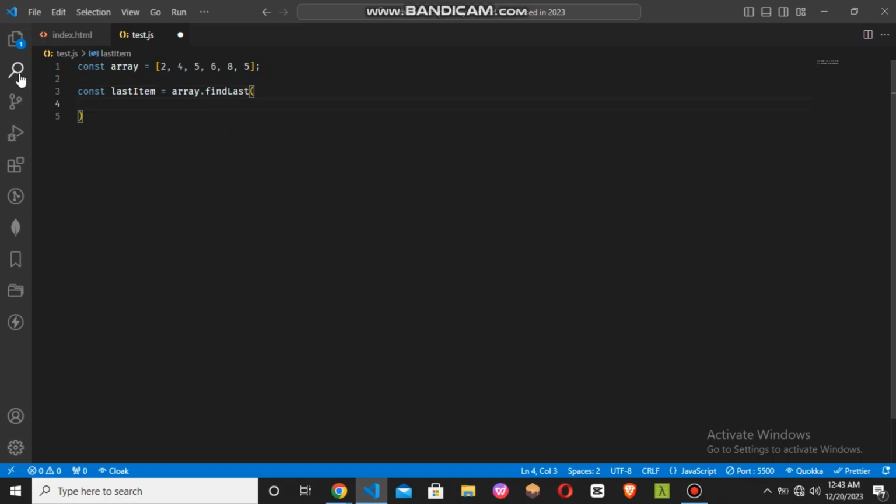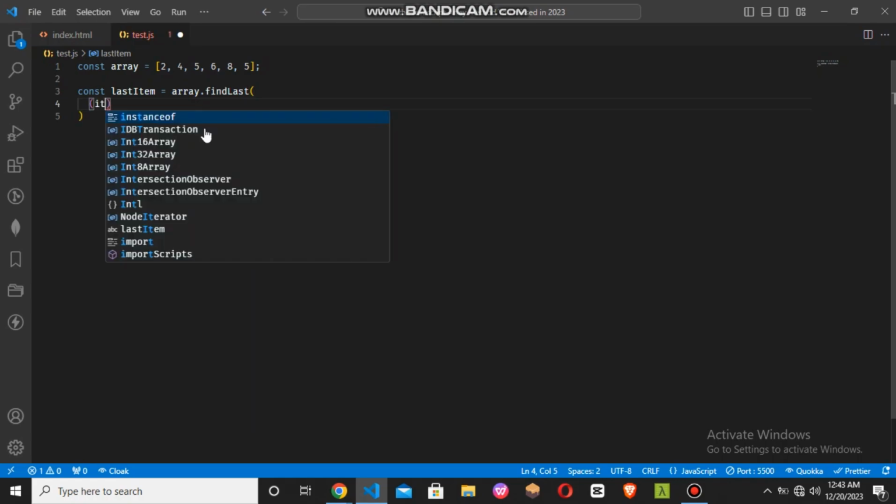Okay, this is the findLast method. This findLast method is very similar to the find method in the sense that it takes a predicate. That predicate is a kind of check that JavaScript is going to use to go over the items in that array and check which of the values match that check. When it has discovered the values that match that check, it is going to return to us the last value from all of the values inside of that array that passed the check. Makes sense? So I'm going to check inside of this array, and I'm going to return the last item that is an odd number. Makes sense?